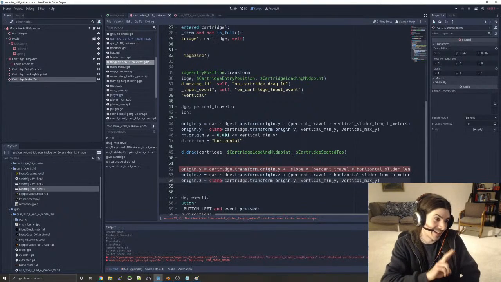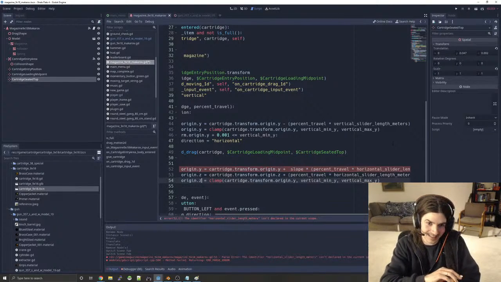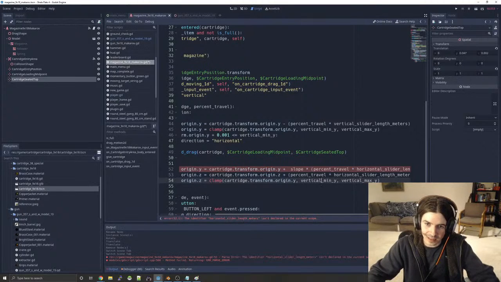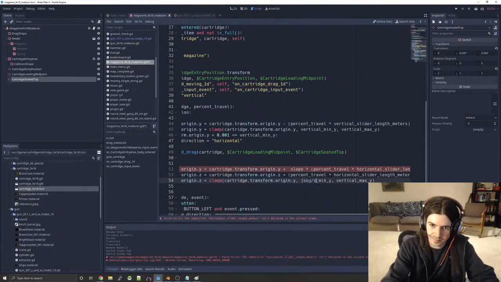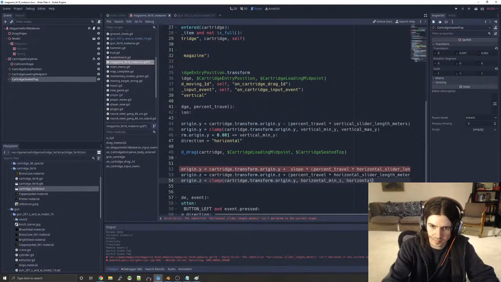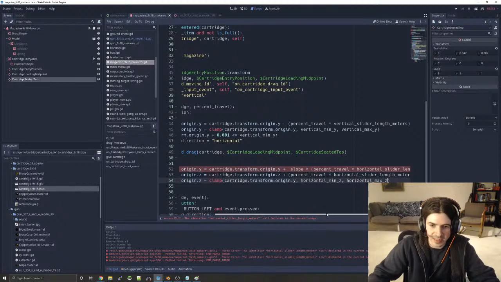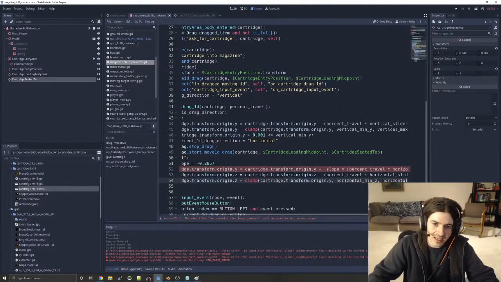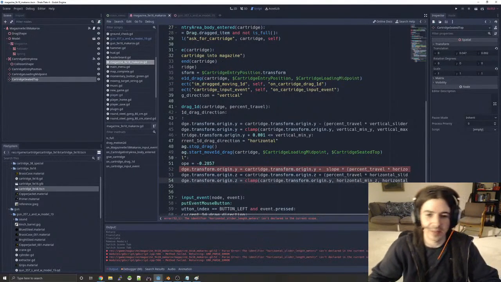Now, we're actually going to have two extremes here. But we shouldn't need to worry about that because it should be constrained by simply, well, no, we actually might want to constrain it by the other one.